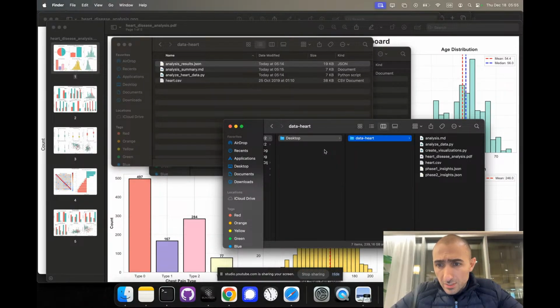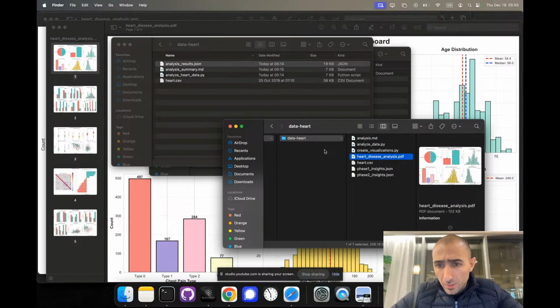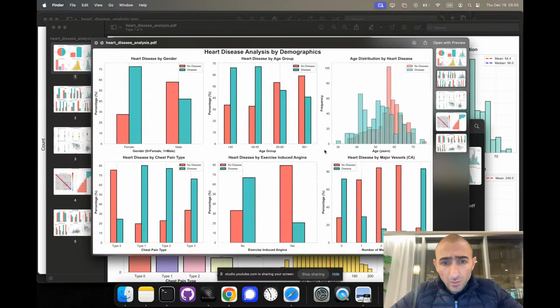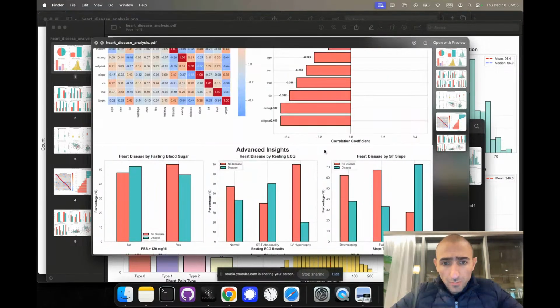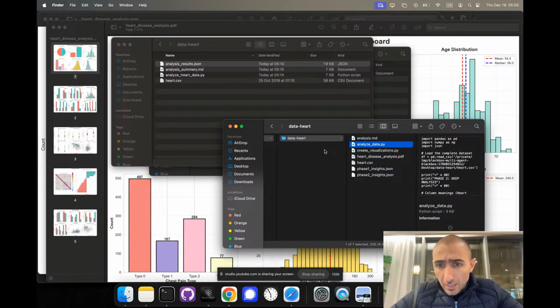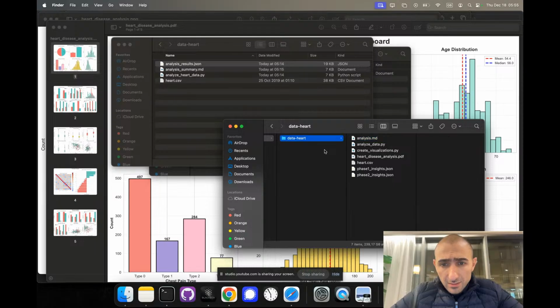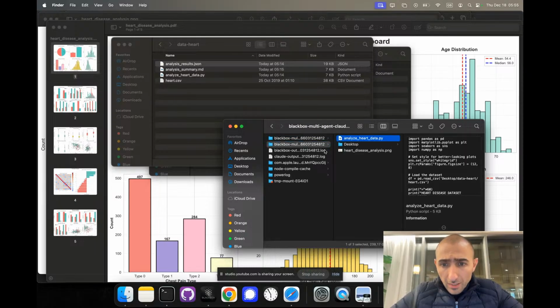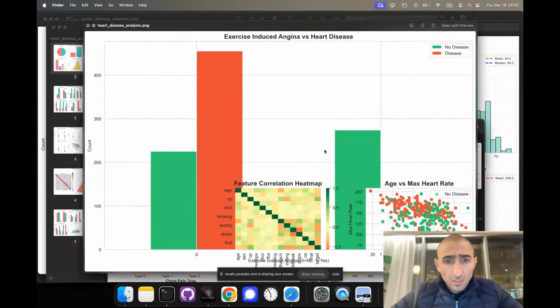So there we go. This is the one from Blackbox. We can get to see this PDF with all these plots that have been analyzed. We can see much more also insights that are here. We have an analysis that we can open up. Now we're gonna get back into the Claude Code, and we see this simplistic, incomplete, almost broken plot to describe it as it is. So not much to be really extracted from here.